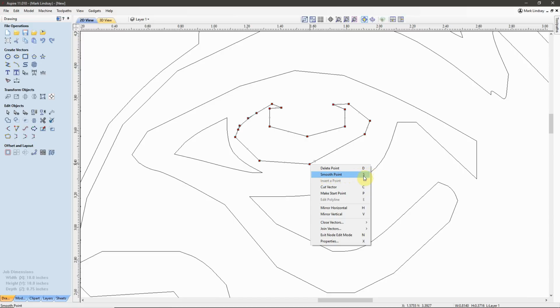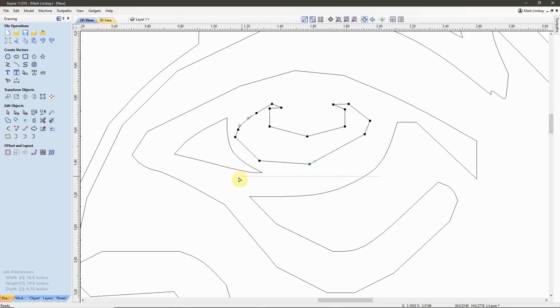Let's remember that. If I select smooth point, that only affected this point. I still have the faceting out here. By selecting that one point, even though I had all the rest of these selected, it only affected this point. So let me Control Z to undo that.